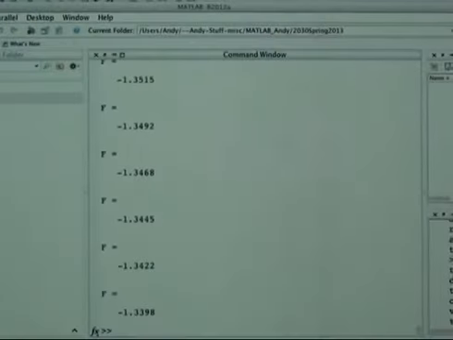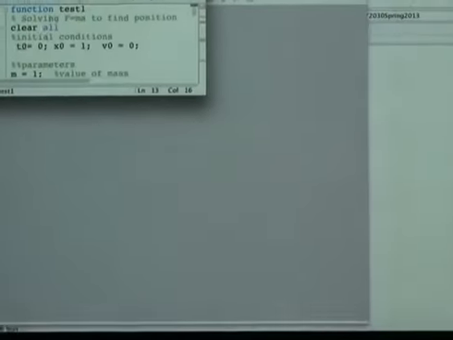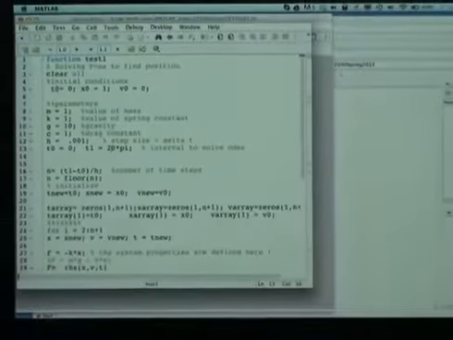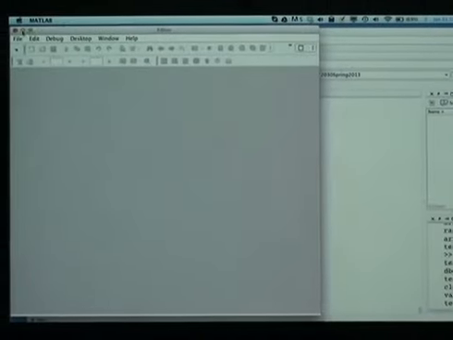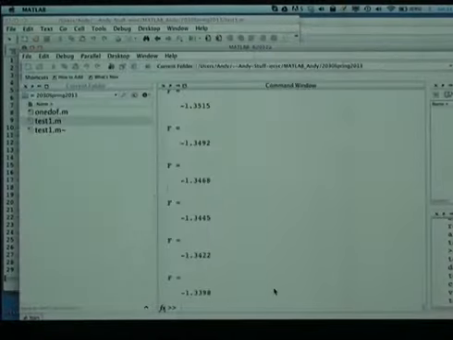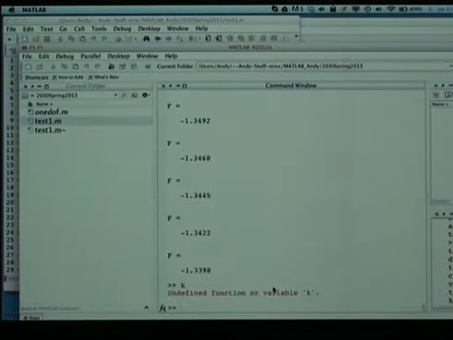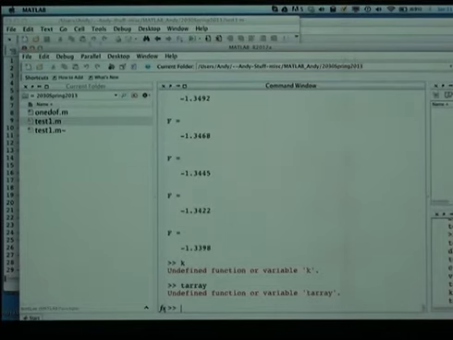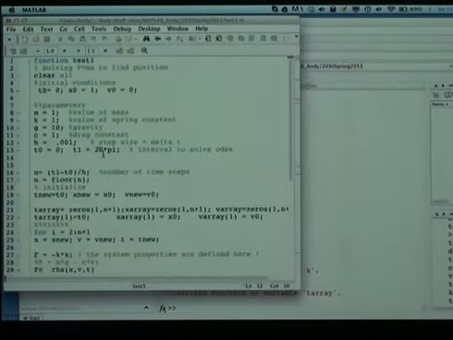Now, there's all these things I've calculated here. Let's see. I want to see what is k. Oops, no k. I want to see what is t array. Oops, no t array. In functions, everything is local. You can't get it on the outside. If you want to get it on the outside, you have to explicitly pass it or use a global command.